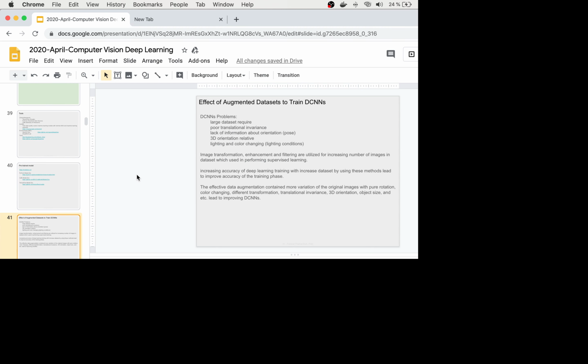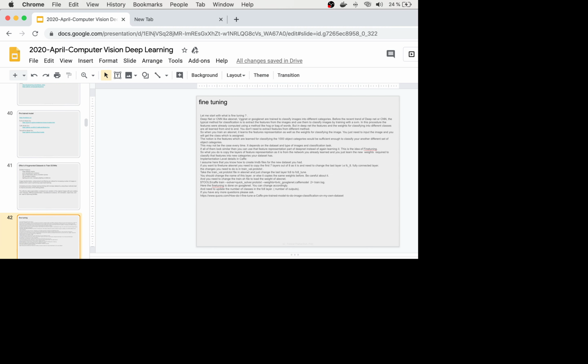These are effective ways to train your deep learning model. Usually you have a small data set, and you need to increase it. Data augmentation is a way to increase your data to much more data. Just by a few tweaks to the images, we can increase the amount of data to train.